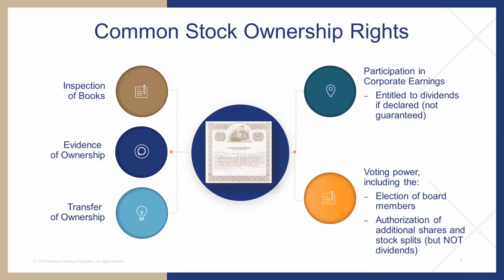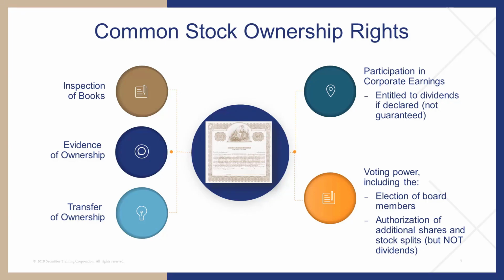And lastly, you have voting power. We talked about that term, a proxy, where you can't show up at the meeting. But if you're going to vote as a shareholder, you have limited voting rights, generally for the election of the members of the board. And you could also vote for an increase in the authorized shares. But you would not vote. Make sure you make a note of this for the exam. You would not vote for dividends. You would not vote for cash dividends or stock dividends. But you would vote for the increase in the authorized shares and stock splits, but you would not vote for any type of dividends.